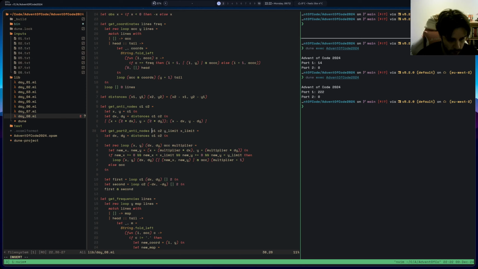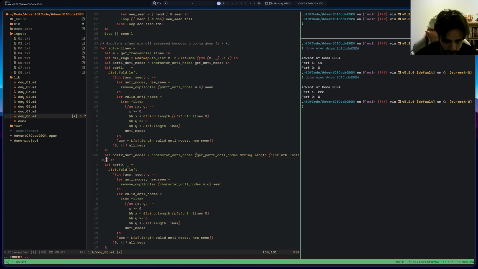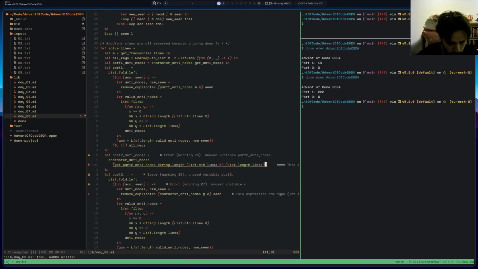Let's do x limit, y limit, and here we can really make use of the type system very well. So the x limit is going to be string dot length of this dot nth of line 0, and just here we're going to have this dot length of lines. Maybe, oh yeah, expression wrapped in brackets here. Oh nope.